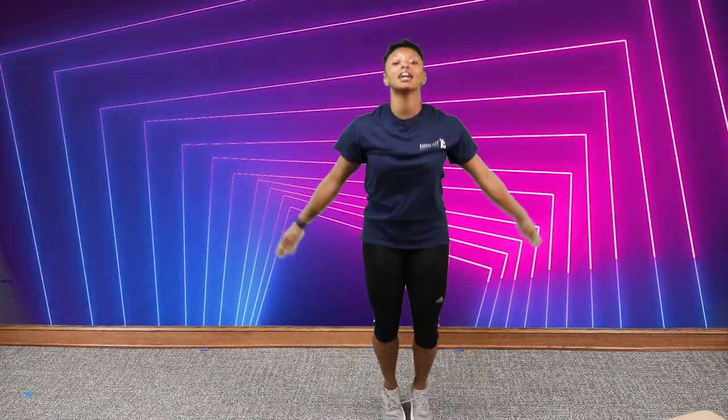6, 7, 8, jumping jacks. And 1, 2, 3, 4, 5, 6, 7, 8, side crunch. 2, 3, 4, 5, 6, 7, 8, run in place. Keep going. 5, 6, 7, 8. Keep going. 2, 3, 4. Strike a pose and stop.